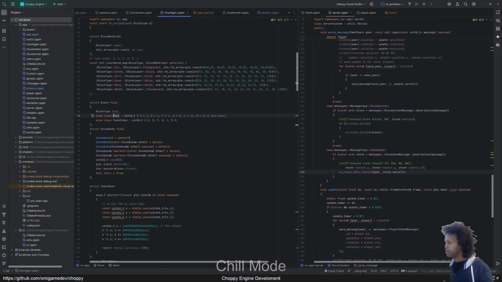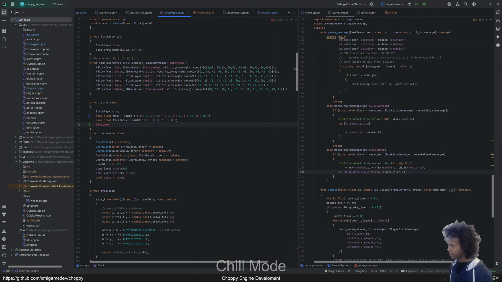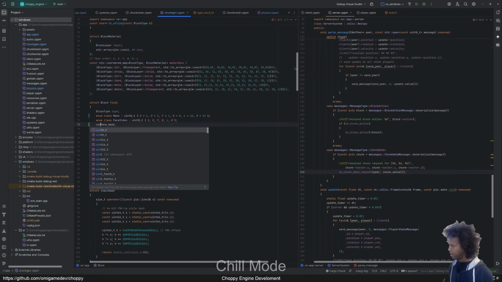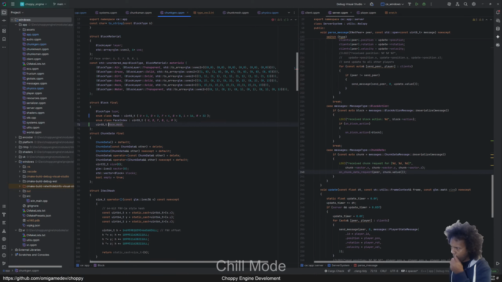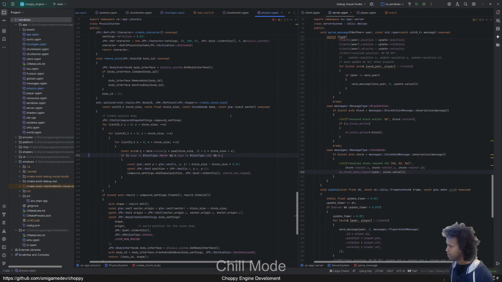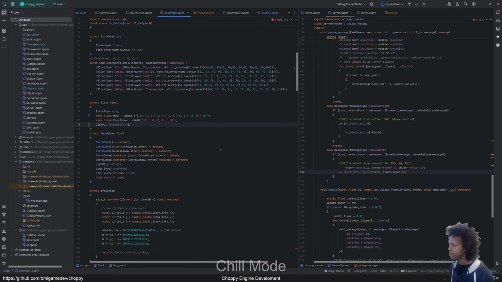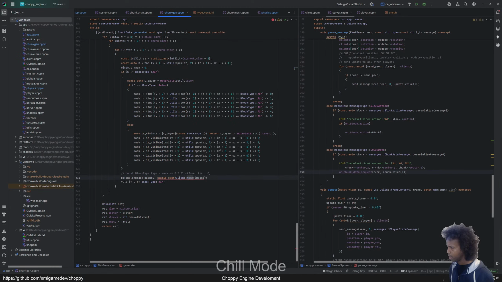That's fine, and then the face mask should be, yeah, let me change that. Face mask is just uint8. Let's initialize it with 0. And here we don't really need to do the casting.